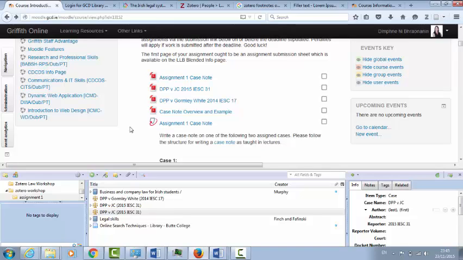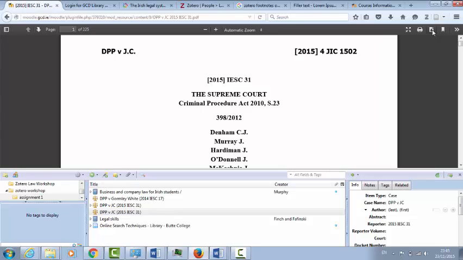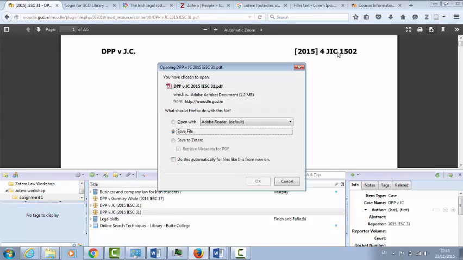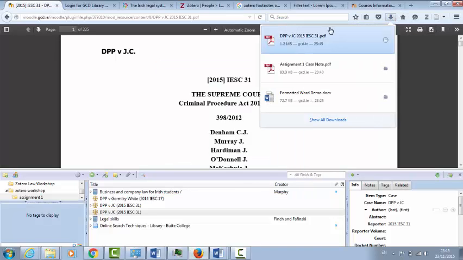The other way of doing it as well is that often you're given notes. You might be given a PDF and you might want to keep them for later. So I'm going to use this one here. I'm going to just click on that there. So that's something you want to keep for later. I'm going to go up to download here. I'm just going to save it. So that's now my download there. I'm just going to click on that. I can just drag and drop that in. Now I know I've done this one already, but sure, it doesn't matter.